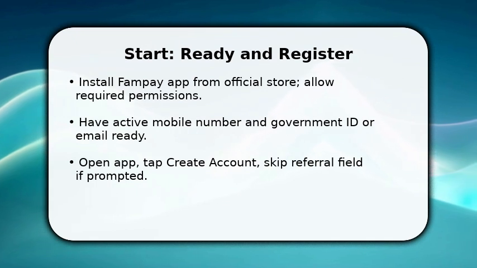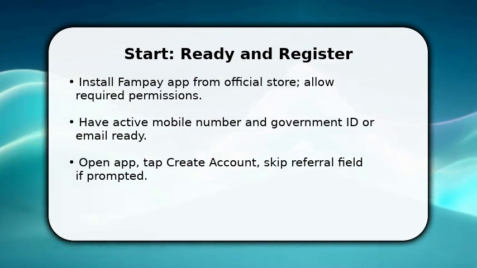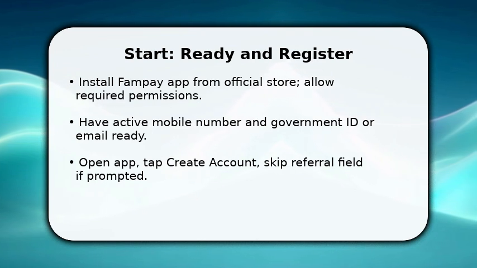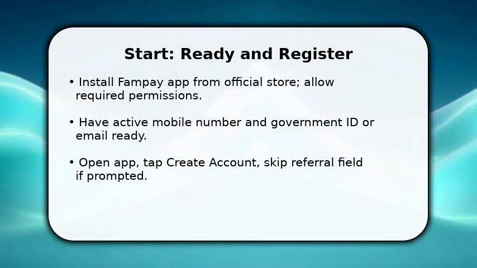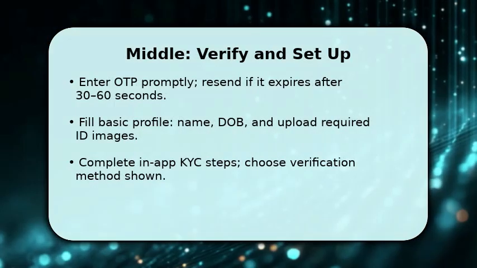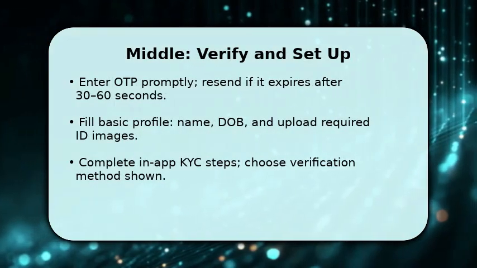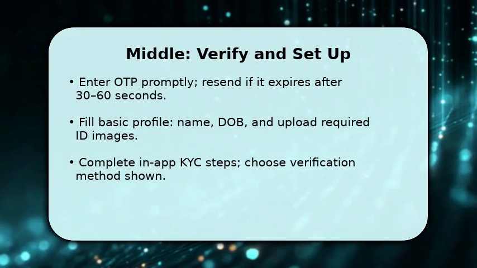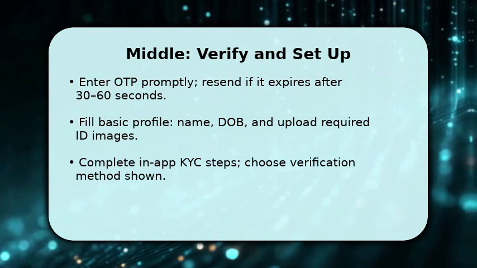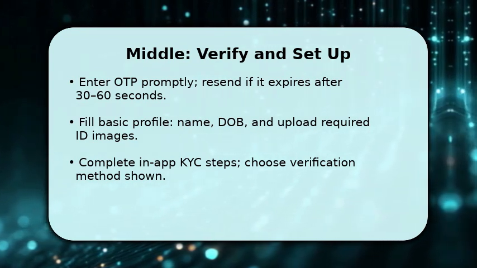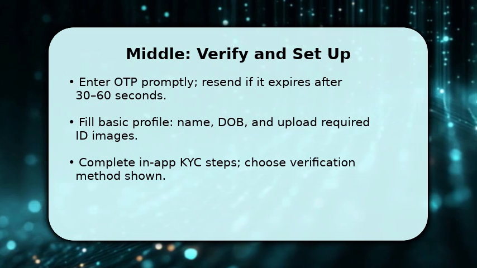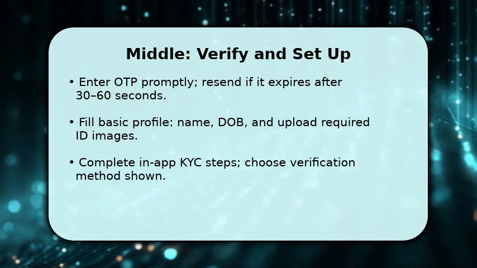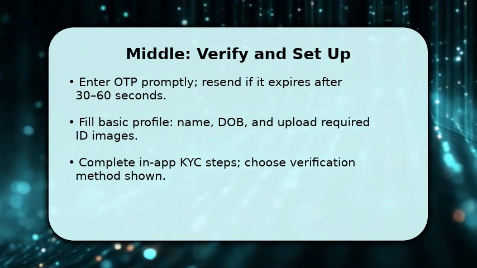This starts account creation without relying on anyone else's code, and it keeps the process fast while ensuring you can complete verification later. Once you enter the OTP, the app moves to profile and verification steps. You must fill your name and date of birth accurately because KYC depends on matching records. This avoids delays. Next, upload clear photos of the required ID as instructed.